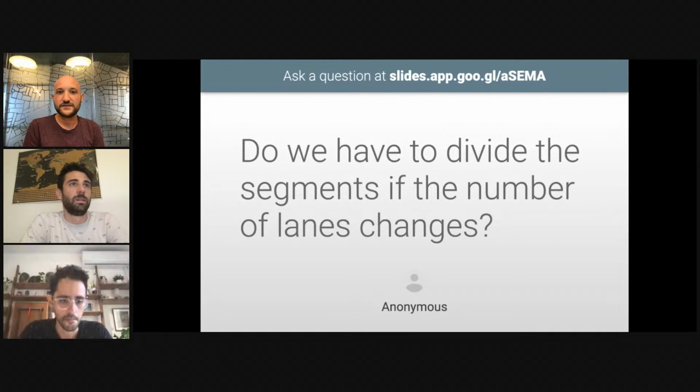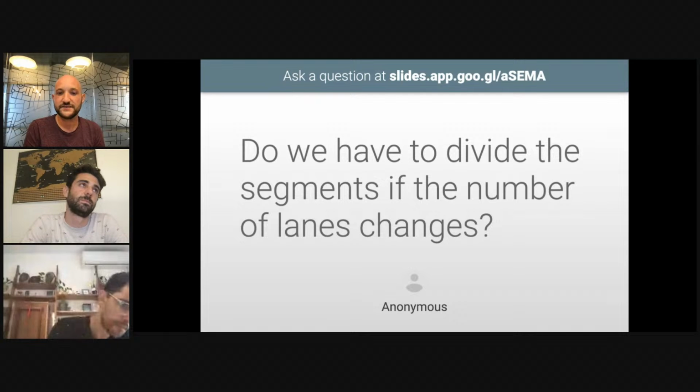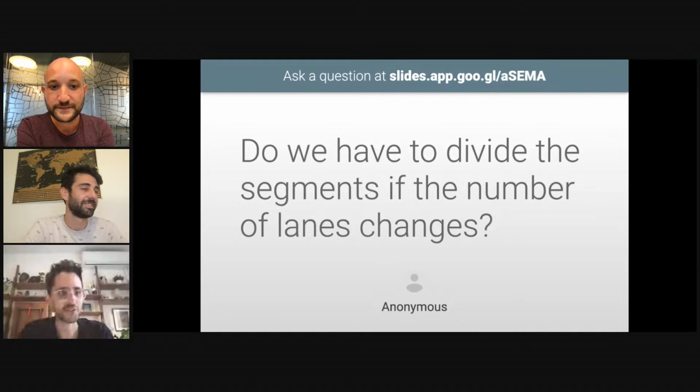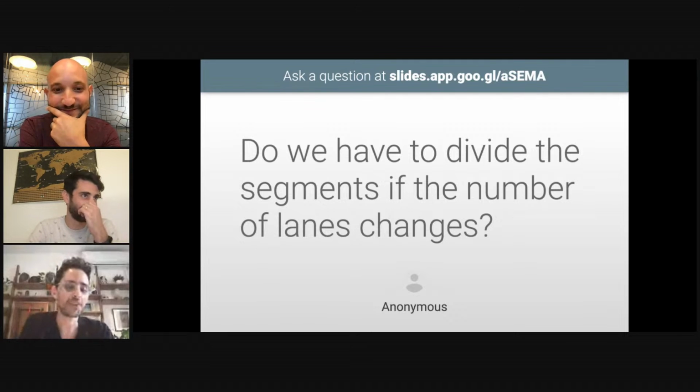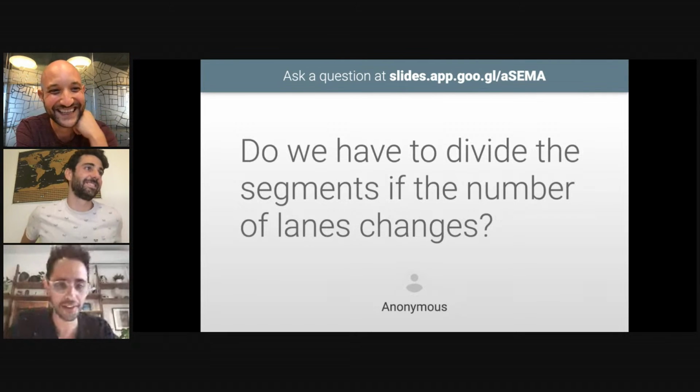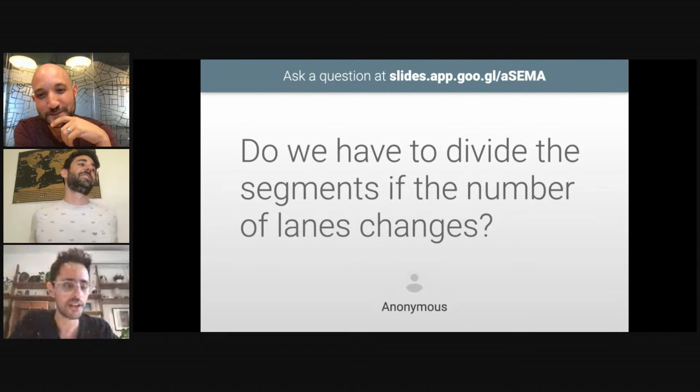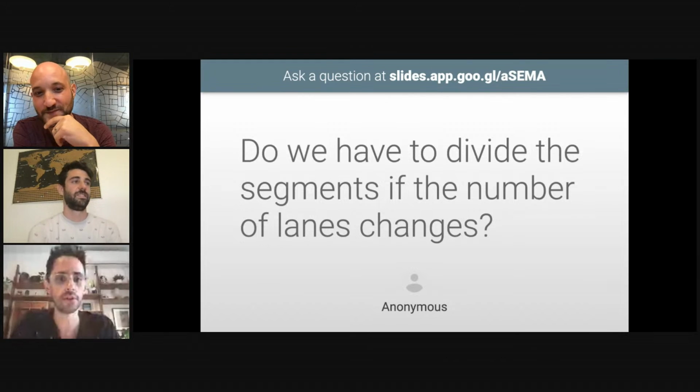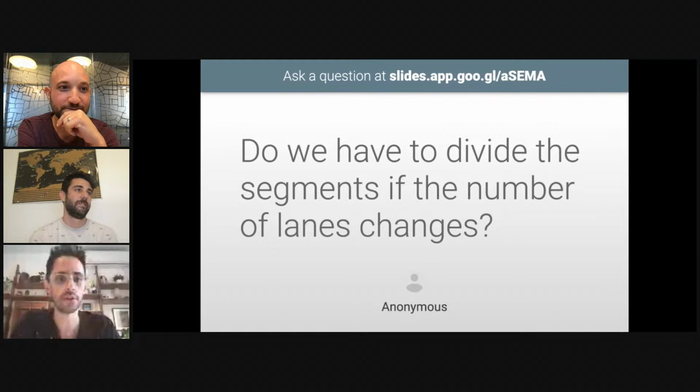From Anonymous, do we have to divide the number of segments if the number of lanes changes? That's another great question. Currently we don't have a way to change the number of lanes on the segment.